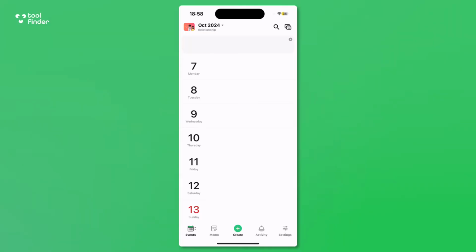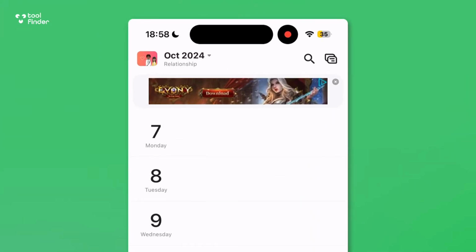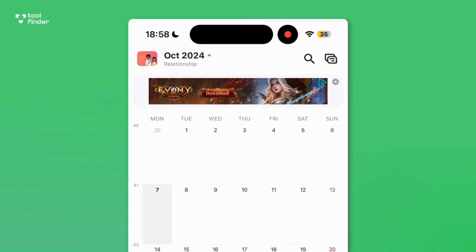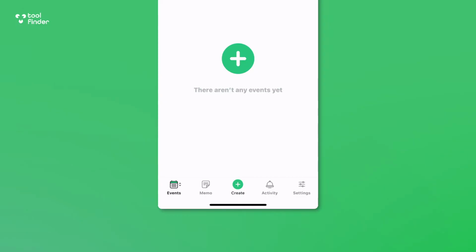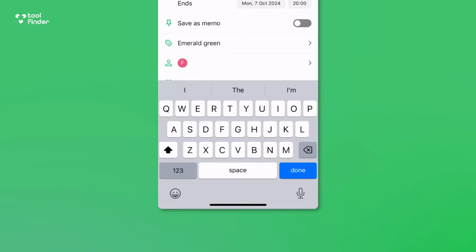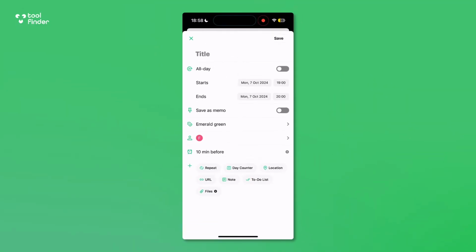So this application is Japanese based. It does come with some advertising for the free mode, which you do notice at the top of the screen. Now, in terms of using the different modes, there are 3 core modes. In event mode, there is month, week, and list. List will allow you to add events, and adding events is great.